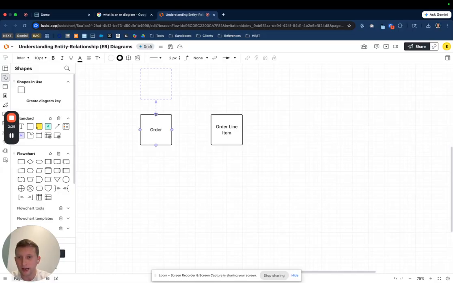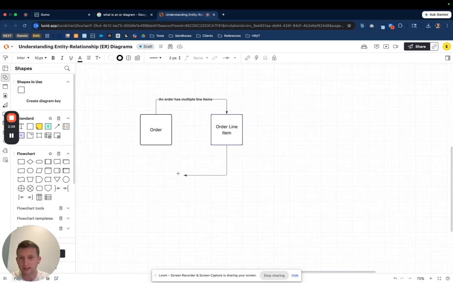So for an order, I'm going to drag out a line and say that an order can have multiple line items. An order has multiple line items. Perfect. And then this is saying that the order has multiple line items, and the order line items can only be associated to one order, right? So if I purchase a can of Coke, it can't be tied to multiple orders. Multiple people can't purchase the same can of Coke. It has to be on a single order.